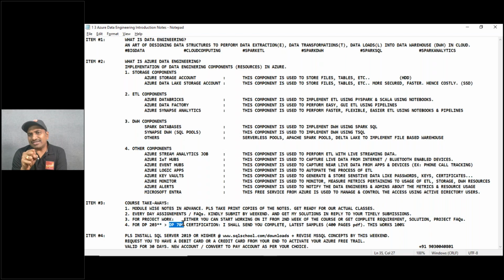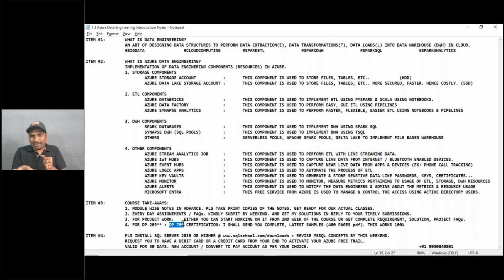The main difference is Fabric. Fabric is also for the same purpose, ETL and data warehouse. In Azure data engineering, we have to pay like a la carte. Each component you have to pay separately. I'll show you with an example some time later.